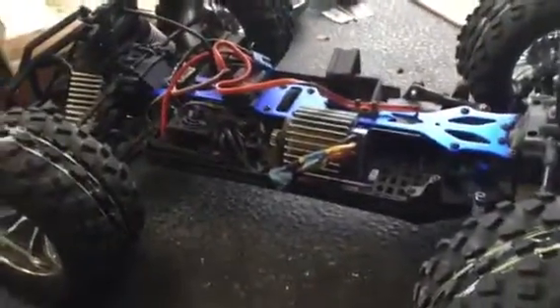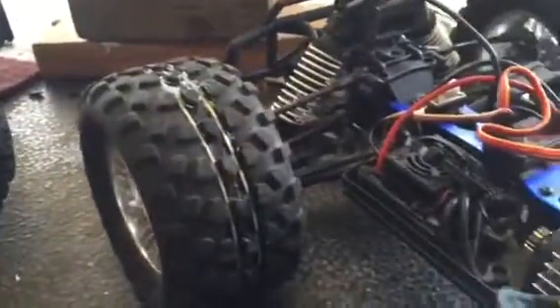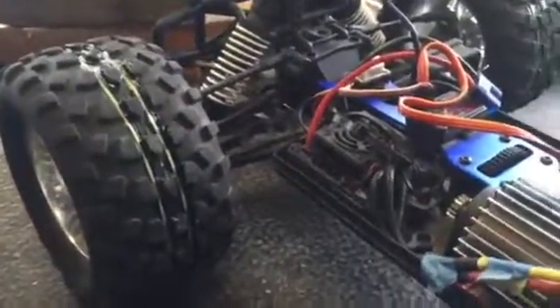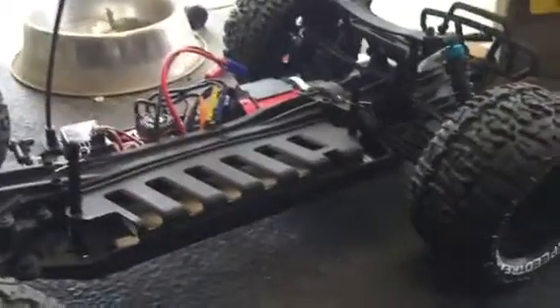On the other hand, the Caldera — we bashed the living daylights out of this thing. The only thing I've ever had to change on it is the drive shaft. I upgraded the steering knuckles because we hit a tree at 30 miles an hour and broke one, so I upgraded it. I also upgraded the steering voluntarily — nothing broke, I just wanted to. I've had to put fishing string to prevent the Caldera tires from ballooning. They balloon really bad. No reason to bother with that on the Ruckus — it's not fast enough to balloon them unless you put a 3S battery in it.